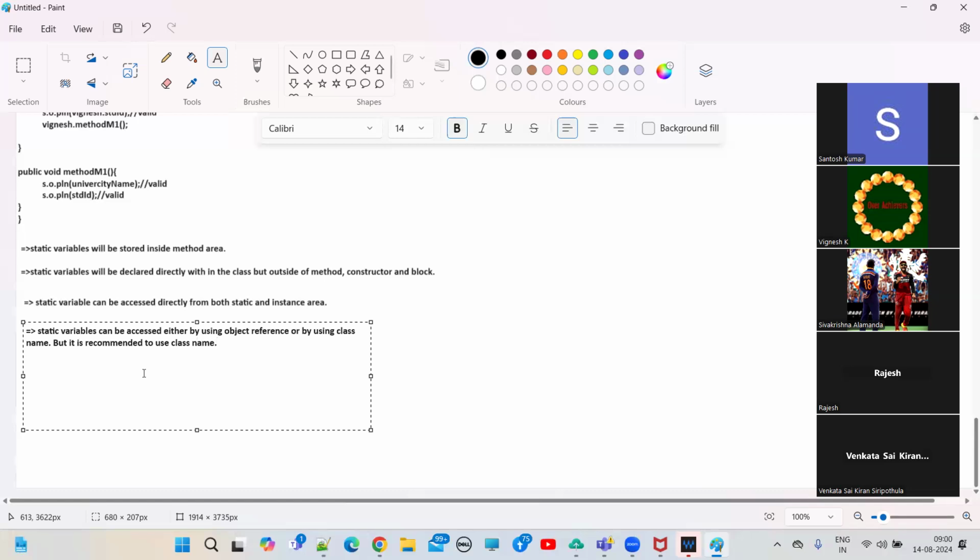Understand? But within the same class, we can access static variables directly.